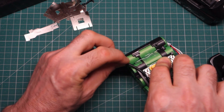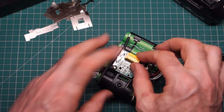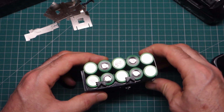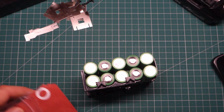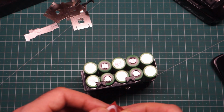That comes down to the negative on this side. Comes back to what will be the positive on this side, so that's all looking good. Let's start thinking about getting some of these connectors on. Just as a bit of extra protection on the positive side, I'm going to use these little paper donuts.